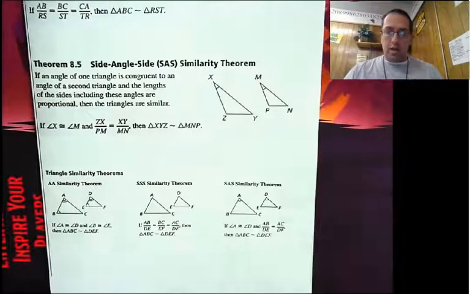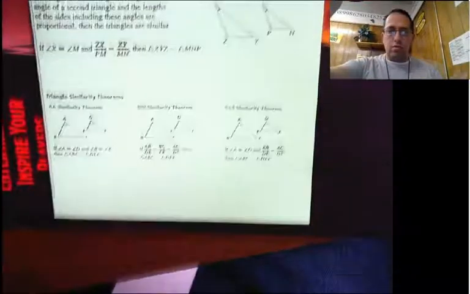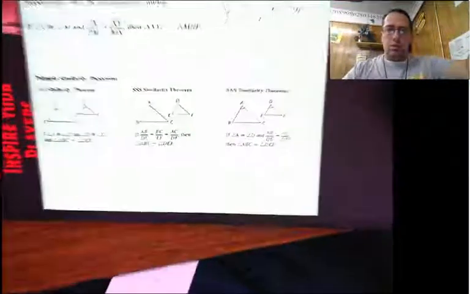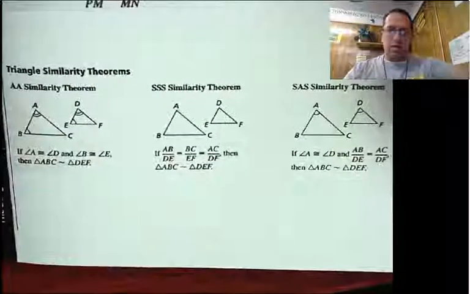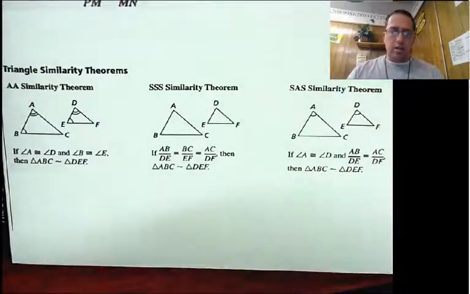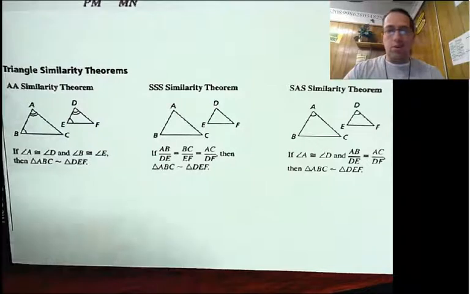All right, and here are the three that we have, and that kind of came out a little small, so I'm going to zoom in just a little bit. And there it is. So here is a summary of the three triangle similarity theorems. There's angle, which, as we've said, if you know two angles, then you know the third one. So this is really angle-angle-angle, but we can just forget about the third one because it's a given. We don't need it.